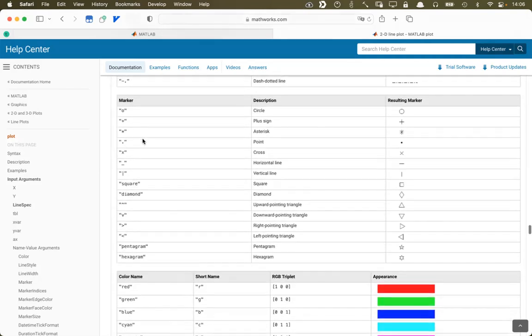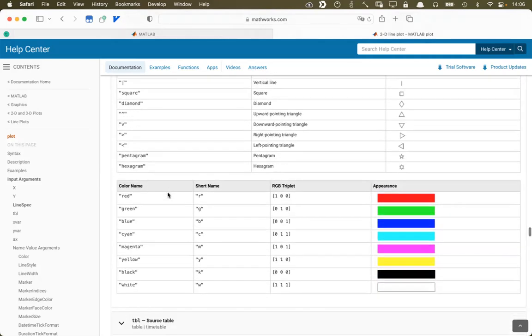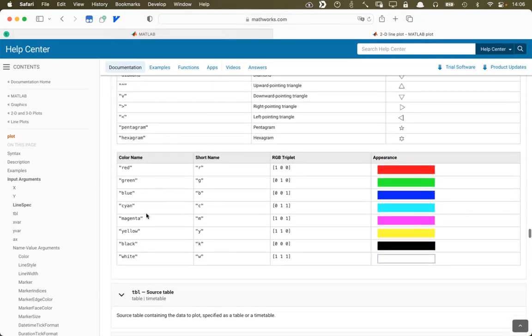You can get them from this figure. These are some of the popular colors: red, R; green, G; blue, B; cyan, C; magenta, M; yellow, Y; black, K; white, W. And this is the RGB number.